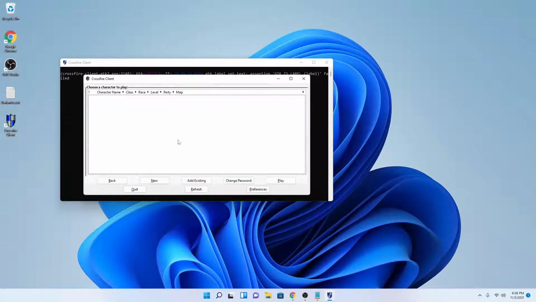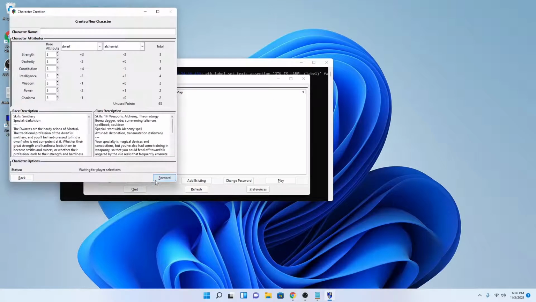Now that our account is created, we don't have any characters that we're playing with, and we can have up to about 15 or more different characters. One could be a fighter, one could be a wizard or a priest or something. And so just to get y'all started very quickly, I'm going to start you off with what I think is probably the best type of character for a new player. So we'll click on new, create a new character.